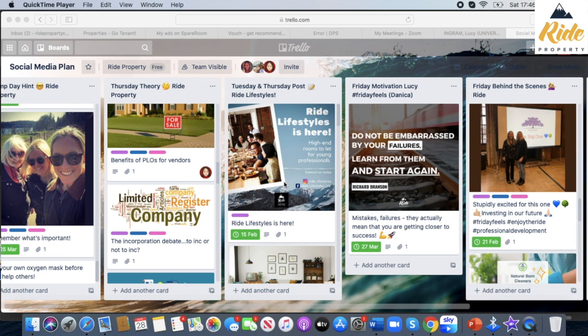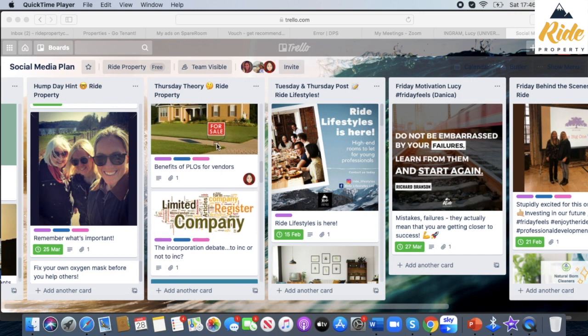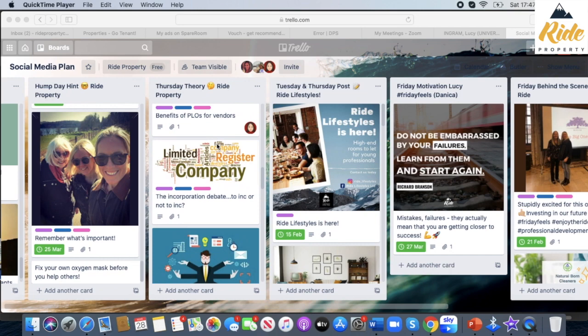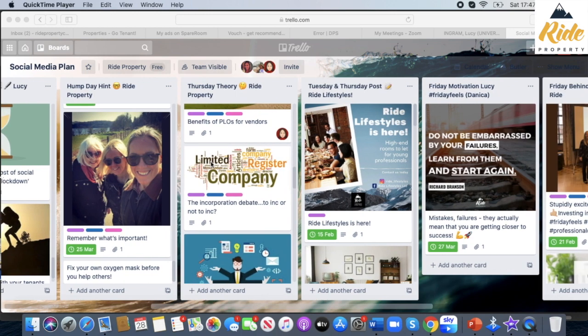Moving on from there's a theory on Ride Property, we move on to our new business venture, which is Ride Lifestyles. So this is very much our customer facing side of Ride. So we've got Ride Property, which just going back to, that's very much our kind of investor facing. So we're quite careful about what we put on those particular pages, because that, as I mentioned, is our investor facing. So we'd like to keep it as professional as we possibly can, as relevant as we can. So it's a bit less of the actual document of the journey, that's more on our personal pages.